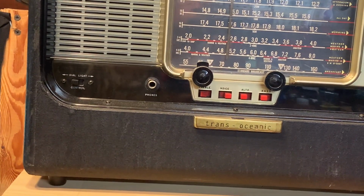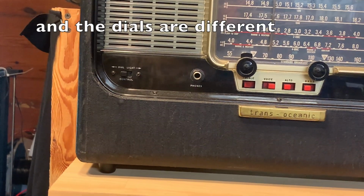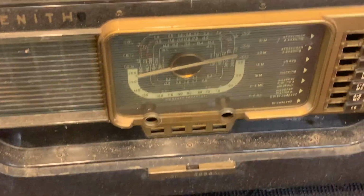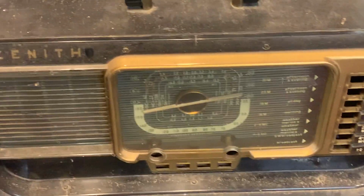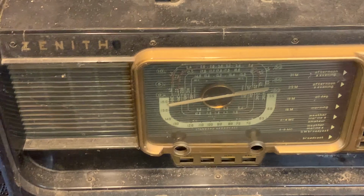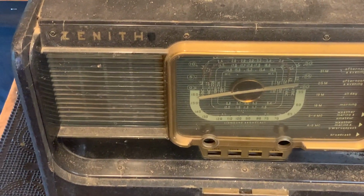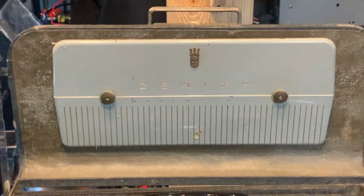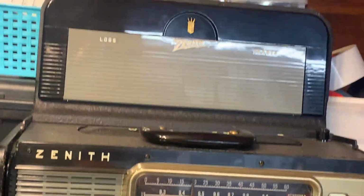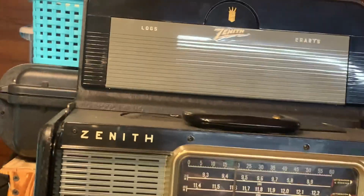See the dial light there and the phone jack. And I think that's just about it. 31 meters down to broadcast. And this one is 31 meters down to broadcast. So yeah, let's see if we can get this one fired up. It does have the wave magnet, which is cool, and this one has a wave magnet as well, but it's a little bit different, and it has the charts on it, and the log charts.